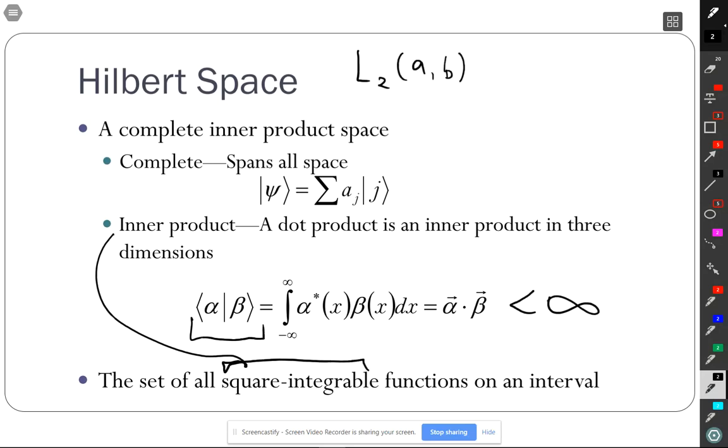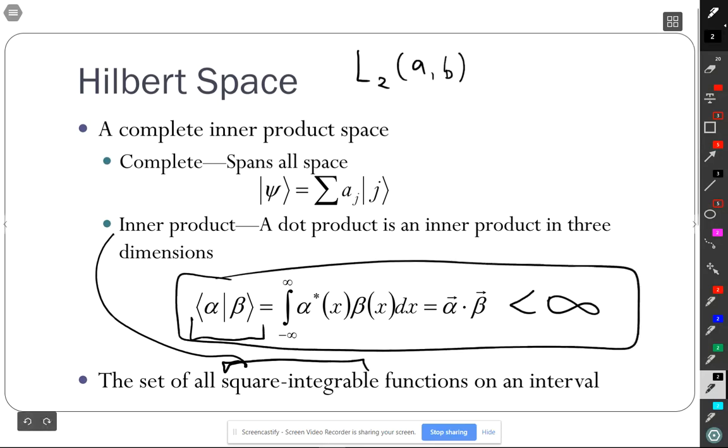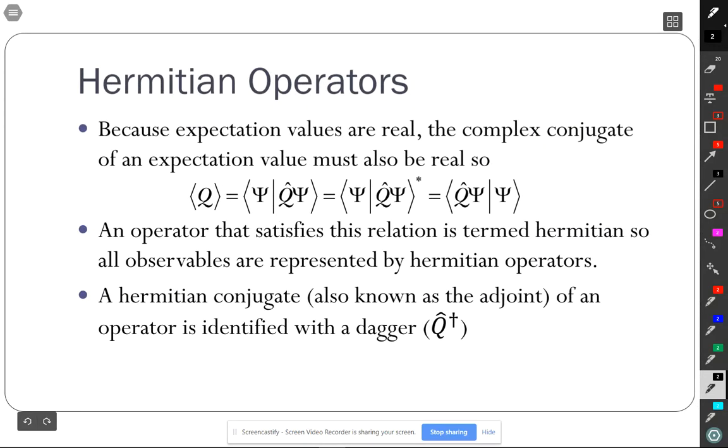But that's the rubber meets the road. That's what we need to be able to do in physics, is understand the ideas of orthonormal, right? If it's orthonormal, then you've fulfilled that requirement, right? Because we use normalization constants to make it equal to 1 or 0. Now, Hermitian operators.